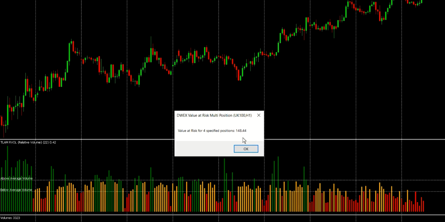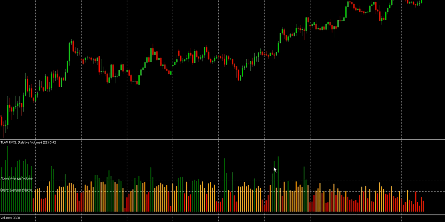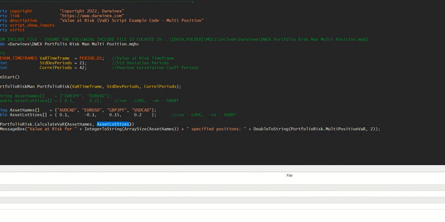But I always find it reassuring when we make such substantial changes to code in the way that we have here, just to double check that things are still being calculated as they were previously for two positions. And so in order to do that, it's a relatively simple process to come back here. And instead of doing this for four positions, I'm going to revert back to two positions, but of course I'm still using the code for any number of assets.